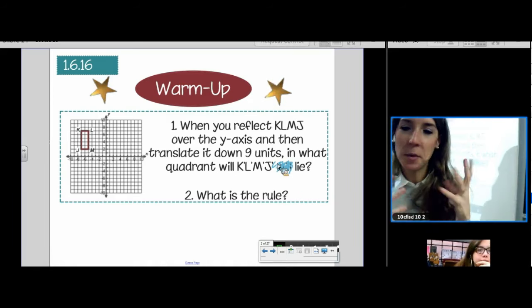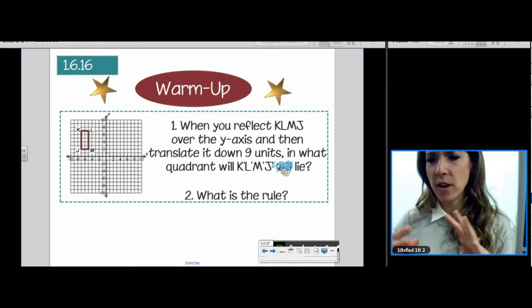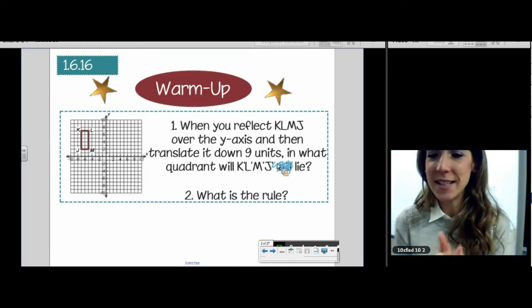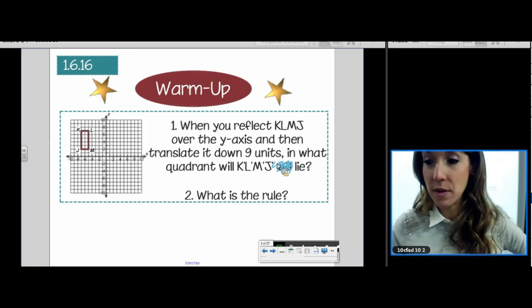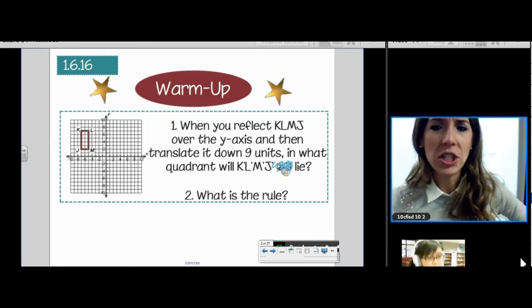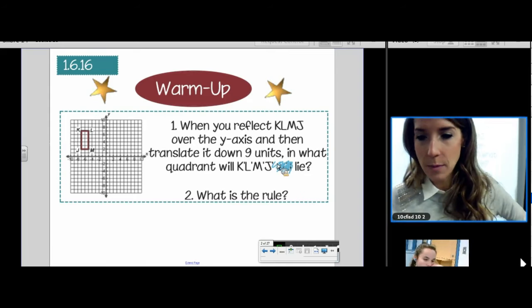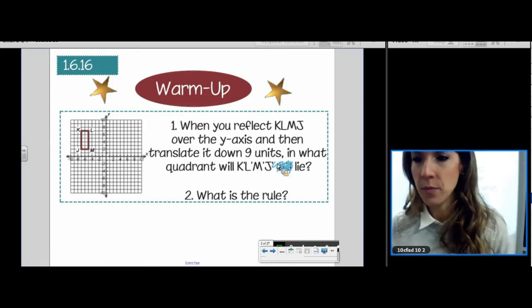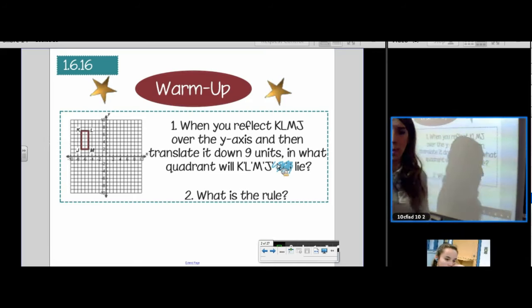You know how some warm-ups are meant to be deeper thinking ones, and then I'm trying to help you with it and we work through it? This is not one of those warm-ups. This is a very basic warm-up. I'm not trying to stump you. One of the reasons I put this warm-up on here was because on the test, there's quite a few questions that ask about the quadrants, and I wanted to remind you what the quadrants were named because that wasn't built into the lesson. So that's one of the motivations behind this warm-up.